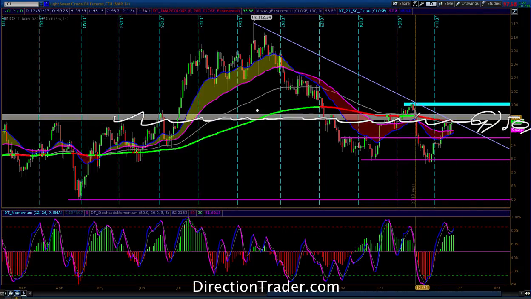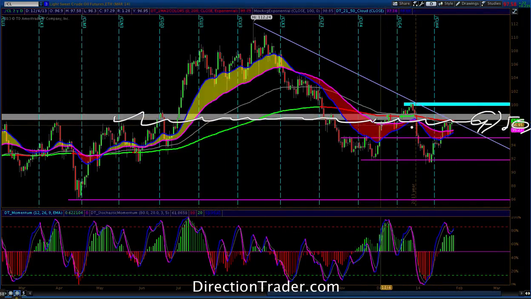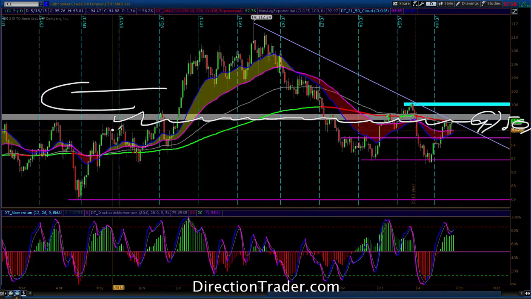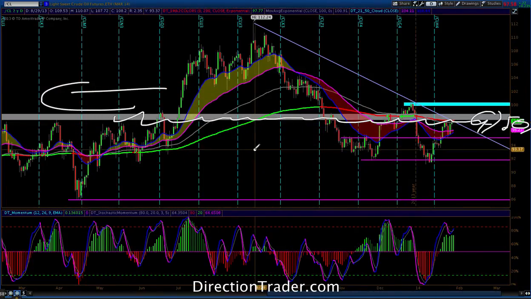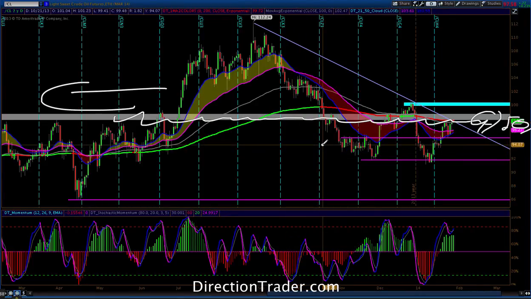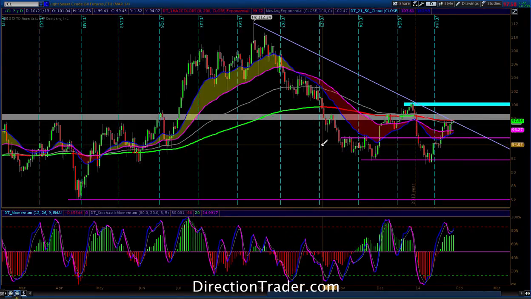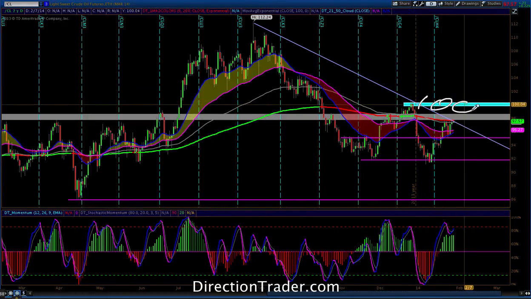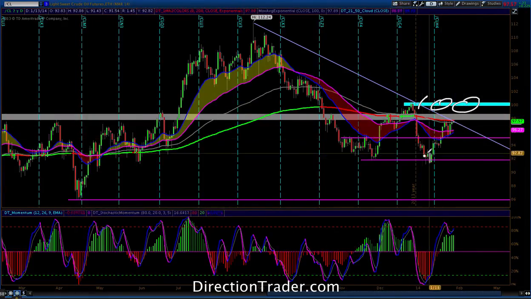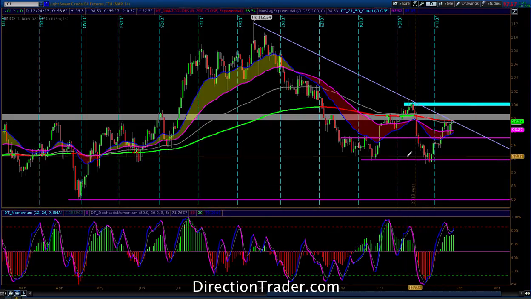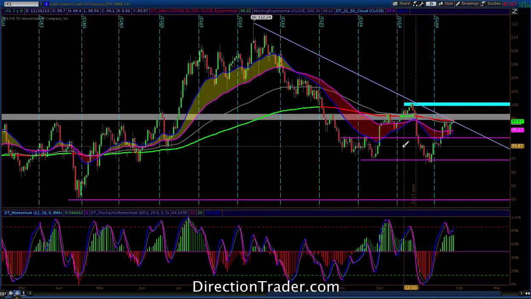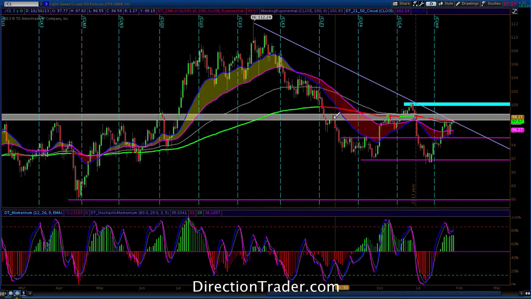So that area has acted, not just recently, but also well back in history, as kind of a magnet for price, and somewhere for the price to actually bounce off of. So as you see here, I do have that marked up, as well as 100, which is a big round number, pretty common, and the 95, and so on and so forth. So how you mark up these charts is pretty standard, but how do we use them from an intraday standpoint?